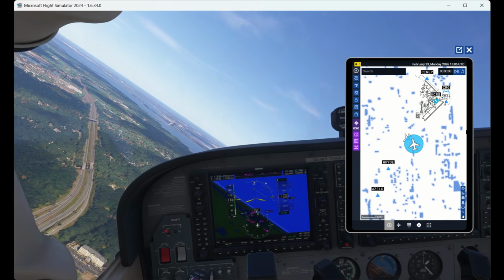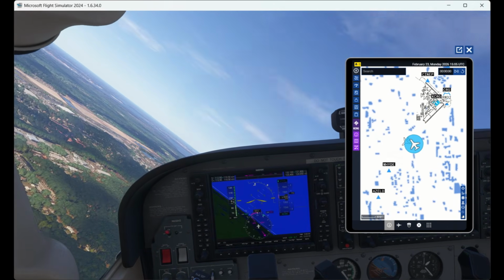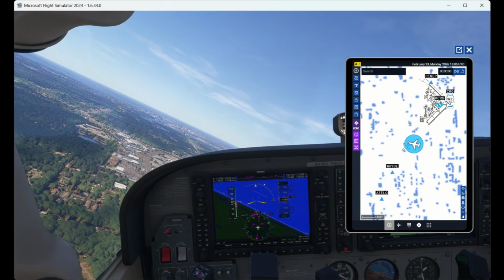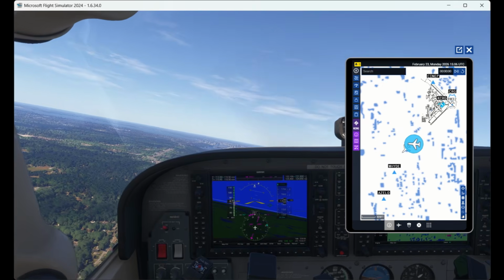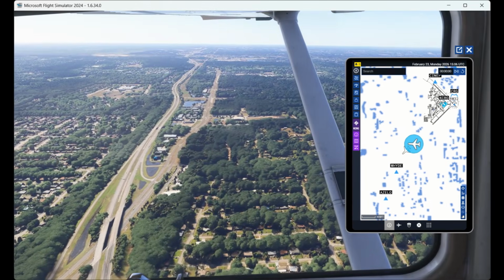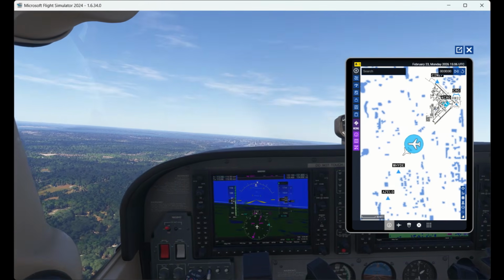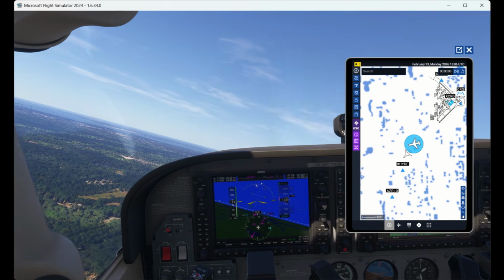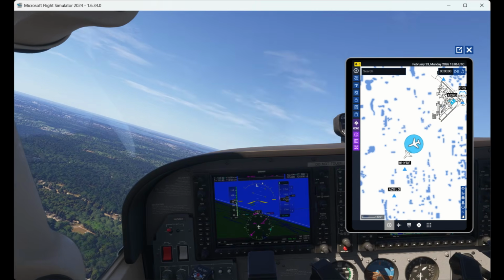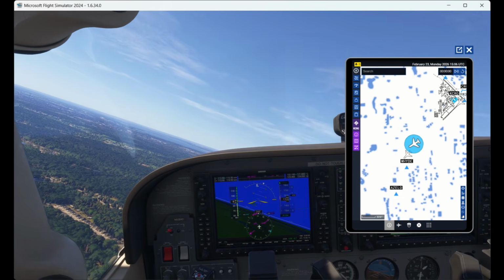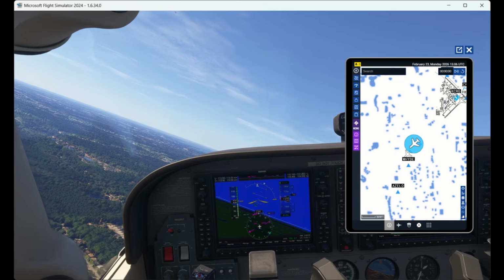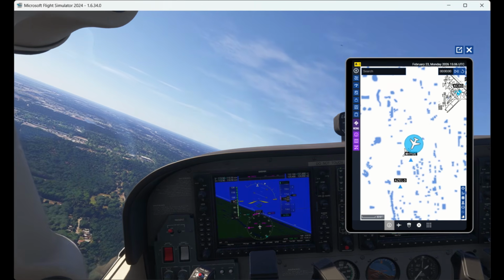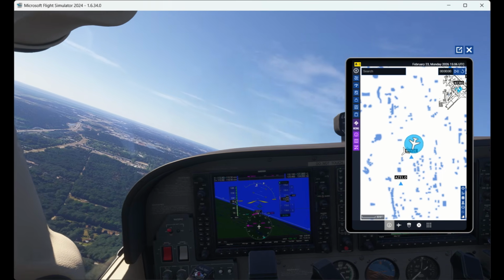Now, you would get absolutely yelled at big time by Craig Tower if you did this in real life. And rightfully so. I just turned into oncoming traffic. So clearly there are limitations to virtual ATC and to flight simulation. But what I am hoping that our customers will get out of this is the process. Oh, there's that airplane. Pretty wild.